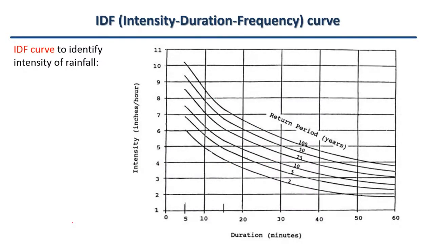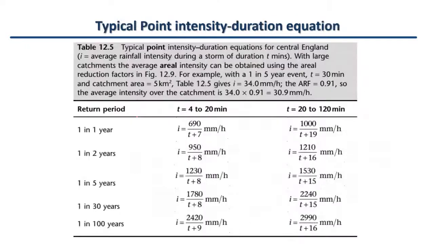And to calculate the intensity, you need to just use the IDF curve. IDF curve is an acronym for intensity, duration, frequency curve. So you need to just pick up the duration. Duration has to be the time of concentration, with a return period, or frequency being the reverse of the frequency. For example, let's say for 50 years, for the half an hour duration, I'm just going to design for a half an hour rainfall for the intensity of 5 inches per hour.